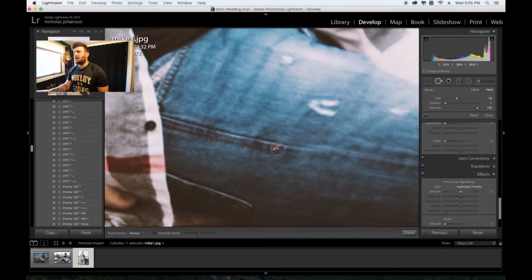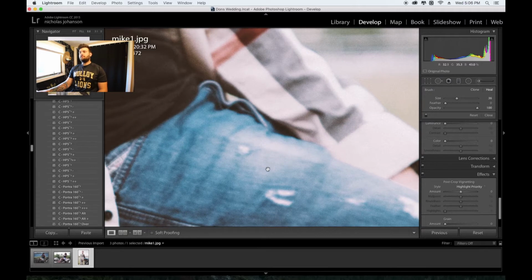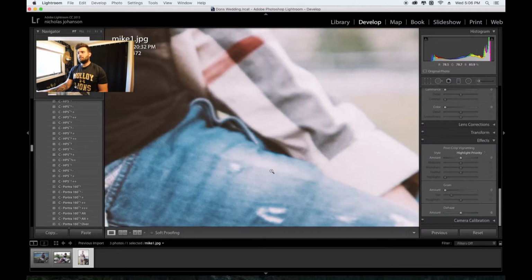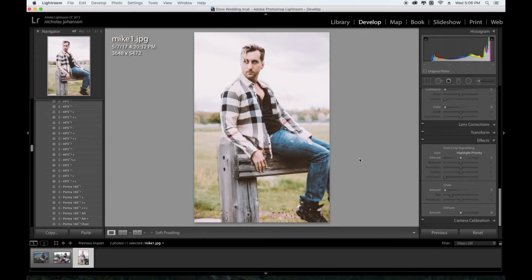And you want it to be the size of the object. I always say this, you don't want it to be too big. All you're going to do is click. It's going to sample from a nearby location, and it's usually perfect about 90% of the time. Otherwise, if it's not, you click on the circle next to where it is, and you can drag it anywhere that you think looks suitable. It was perfect, so I'm not going to do that. We're going to hit OK, and there you go. There's my picture of Mike, before and after.